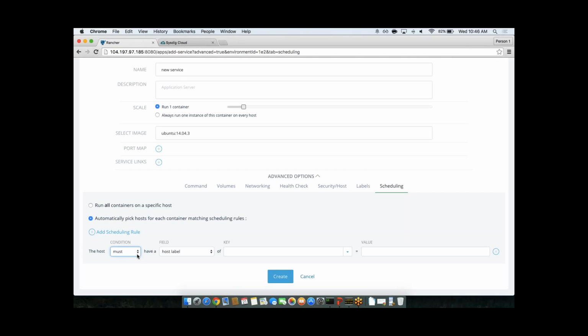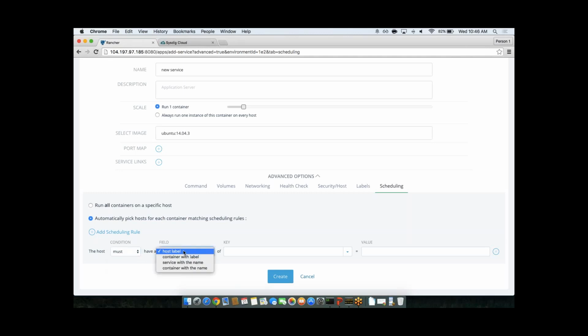A must is, it absolutely has to be this way, and if we can't find something like that, we'll fail to schedule. A should is a soft requirement: if I'm running this stack on a single host, I would prefer it deploy elsewhere, so it'll handle that situation. So we will stack them, but only as a last resort.